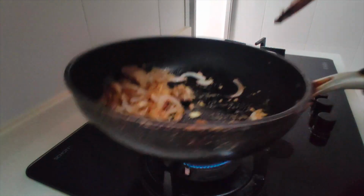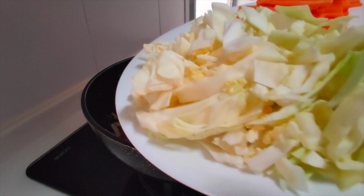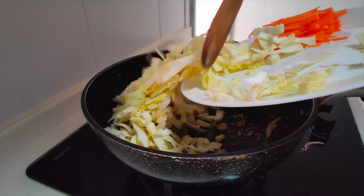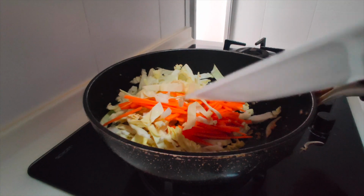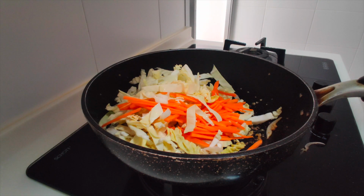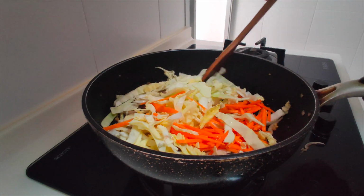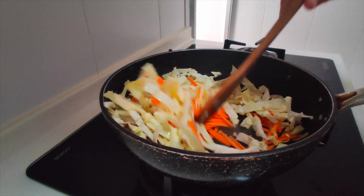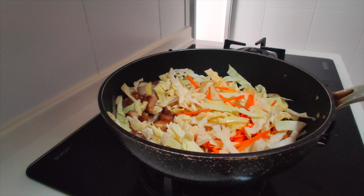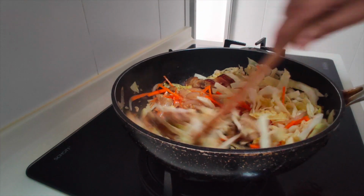Okay, just cook, move it around. Okay, now I'll add the vegetables, which is the cabbage, and then I'll add in the carrots, and now I'll add a little bit of water. Okay, then I'll move it around. Okay, move your vegetables around.